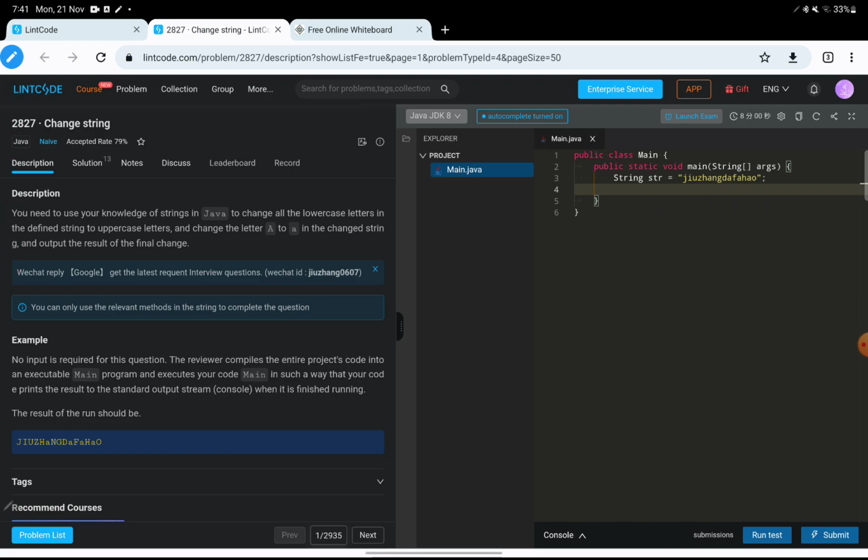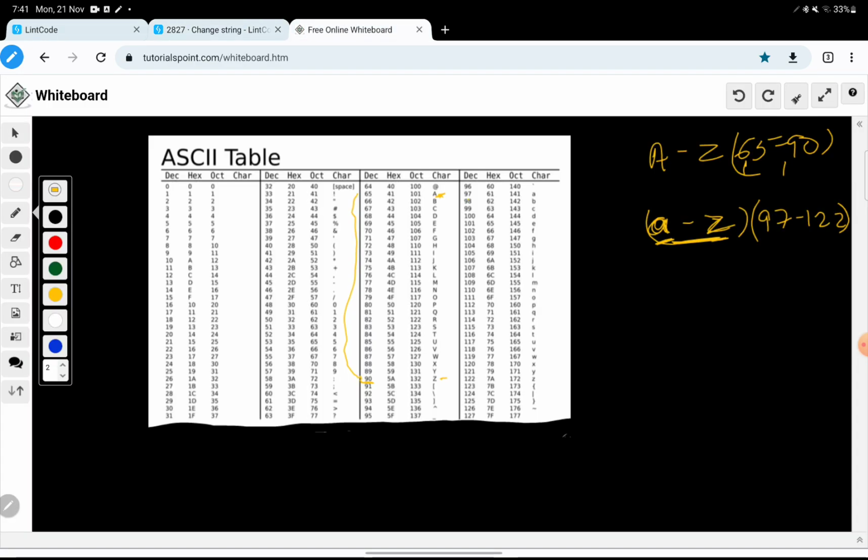In order to solve this question, we have to first understand the ASCII values and how to deal with them. If you see, we have this particular ASCII table, and the values for capital A to capital Z lie in the range of 65 to 90, and for lowercase a to lowercase z, they lie in the range of 97 to 122.